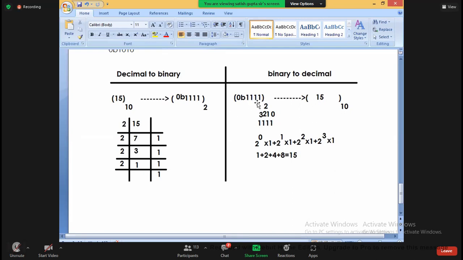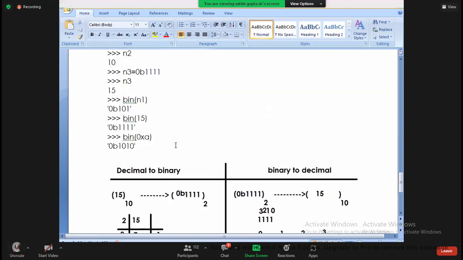For binary to hexadecimal, convert binary to decimal, then decimal to hexadecimal. For hexadecimal to binary, convert hexadecimal to decimal, then decimal to binary.